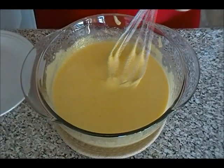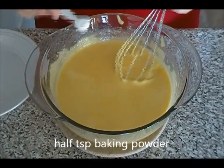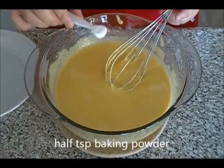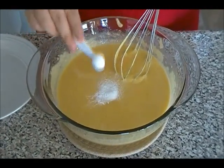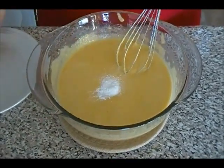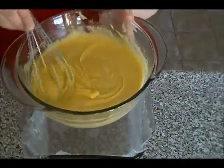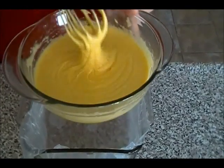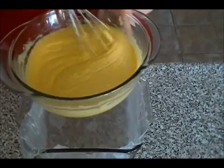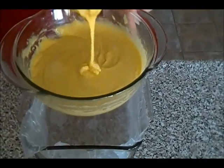I have to apologize because I forgot one of my ingredients, which is the baking powder. It's about half a teaspoon, so make sure you add half a teaspoon of baking powder to this. Now the batter for the cake is ready. As you can see, it's nice and smooth because I've been mixing it very well — it's not too thick and not too runny. If you follow the measurements I give you, you will have the same batter.